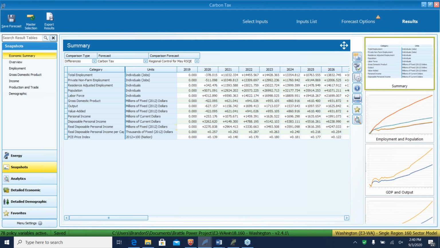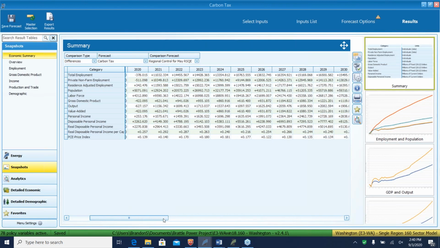As things become more efficient, say, businesses transition to renewables, or they transition to companies or utilities that are dispersing electricity and energy more efficiently, those costs will go down. And so fewer costs will be passed down to consumers. Consumer spending will rebound, and consumers, now that they have the dividend, are able to spend more. So in this case, you see, in 2021 and down the line, you see an increase in employment, an increase in GDP that is pretty consistently increasing over time. That's because now people have more money to spend, and energy becomes less expensive as things become more efficient, and you can see those benefits out to 2060.